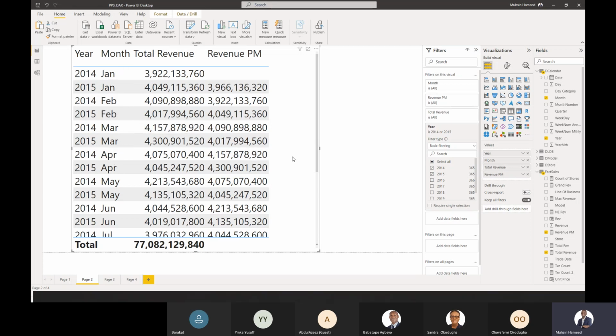So if I'm altering the context, I'm using CALCULATE. How do I want to alter the context? I want it to return the same period. If I'm looking at January 2015, I want it to return January 2014. If I'm looking at February 2015, I want it to return February 2014. That is the same period last year. There is a function in Power BI DAX that is SAMEPERIODLASTYEAR. We just type it, put in our date, and that evaluates to what we want to see.